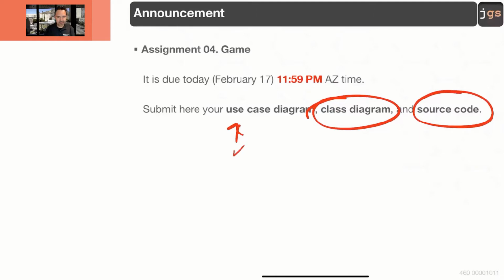The other two, the class diagrams and source code in a project, are the first time that I'm asking you to submit, and obviously we're going to review that they match. So for common errors, hopefully you can check my slides and the lecture, and then you have a couple of hours to review that your diagram and your source code are better than the example that I'm going to show you. So let's check.